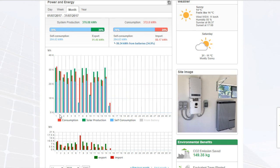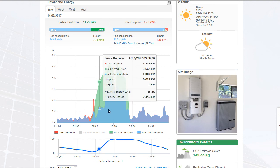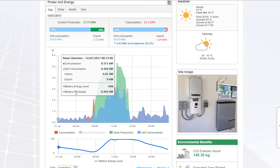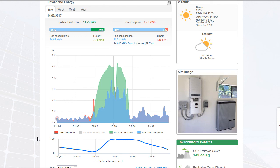Each cluster of lines represents a day of the month, from the 1st through to the 15th today. The blue line represents self-consumption, the green line represents solar production, and the red line represents consumption. Clicking on yesterday takes us to the day view — once again blue is self-consumption, green is solar production, and red is consumption. Yesterday we can only see a couple of areas with red consumption: a little bit right before dawn and a small amount around quarter past 12.